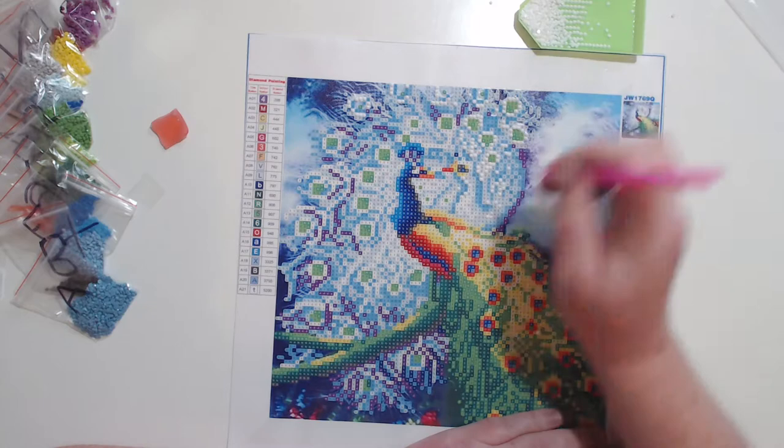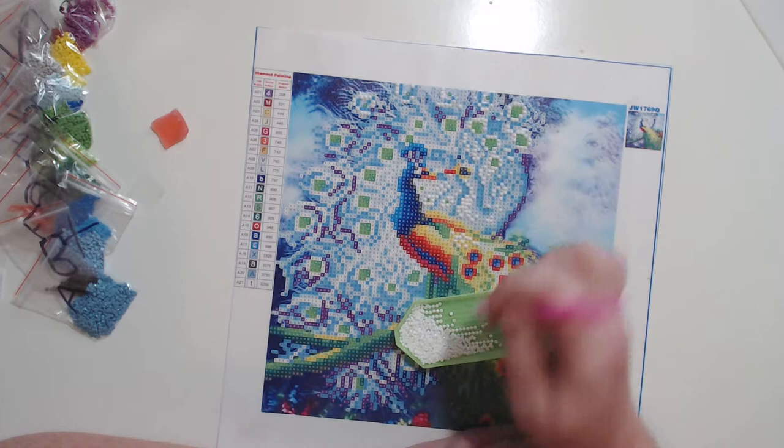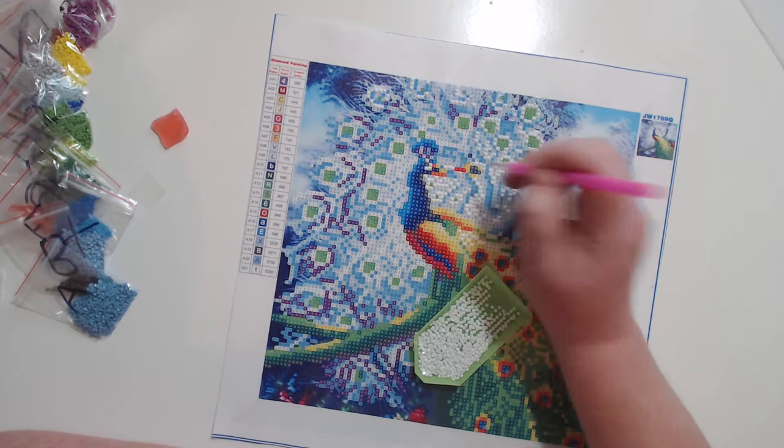I just find it really fun. It's very, very relaxing. You just get a rhythm going, and you just put all the little pieces down, pop some music on, enjoy yourself, that sort of thing. So that's exactly what I'm going to do now. I'm going to pop some music on so you can enjoy the process right to the end.